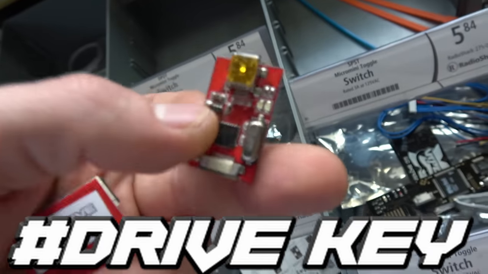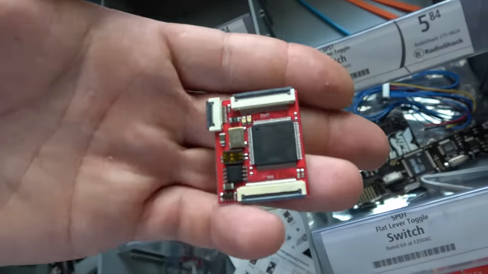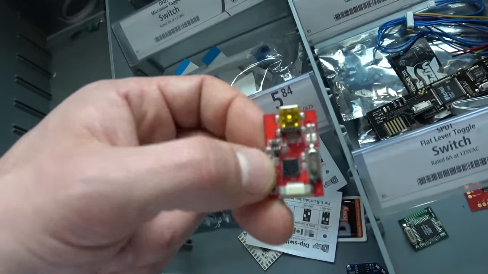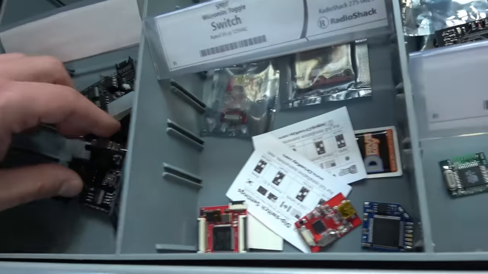What's really interesting is I actually have a programmer for the drive key. What this does is, the FPGA on the drive key, you need to program it with the code. You actually inject that with this. I don't think this was available for retail. I'm pretty sure this was a developer style thing. So that's pretty cool. Do I know for a fact? No, no idea, but still kind of cool.